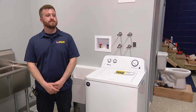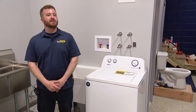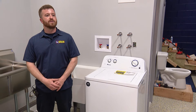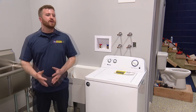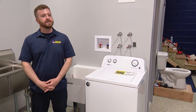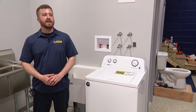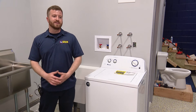About how long of a process? It would depend on what's clogging. Depending on the severity of the clog, you can typically clear either a sink or bathtub clog within 15 to 20 minutes. Any clog in a bathtub or sink, you should typically be able to clear within about 20 minutes, which includes disassembling and reassembling the plumbing. So if it takes longer than that, chances are you're going to need to call a professional.